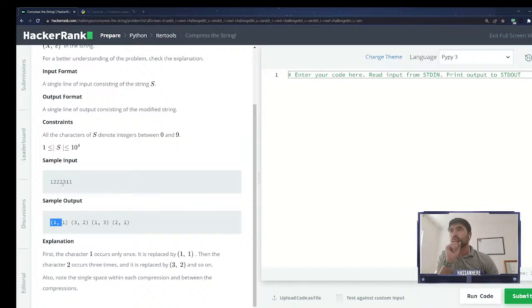Over here is 3 2s, 3 1s, and 2 1s, right? We have to first use the for loop, take the first character, and if the second character doesn't match with it, we have to break it.